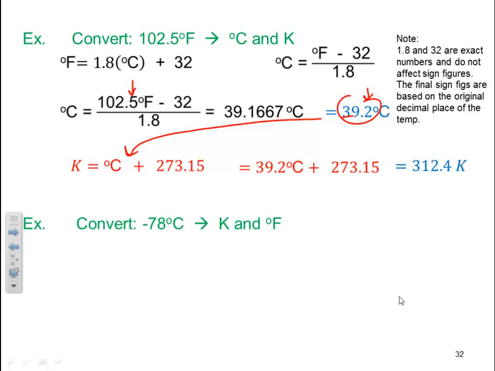Let's convert negative 78 degrees C to Kelvin and Fahrenheit. First one's just plugging in the number. We know we've got negative 78 degrees C. We plug that into our equation. It gets me negative 78 plus my 273.15, which gets me 195 Kelvin. I'm stopping this in the ones place because my original number was at the ones place.